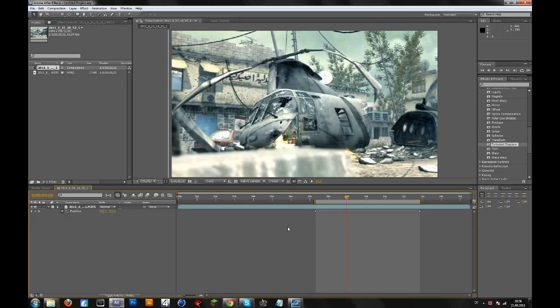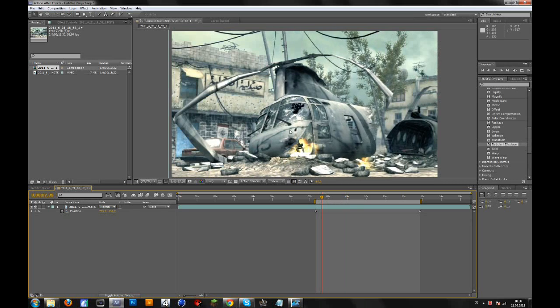Hey guys, in this tutorial I will show you a nice effect for your cinematics. Basically, in the cinematic it zooms in and zooms out, and while it's zooming there's a blur that looks like the camera is actually focusing on something, and then it looks more realistic. It's pretty easy to do, but some people were asking for that, so here's the tutorial.